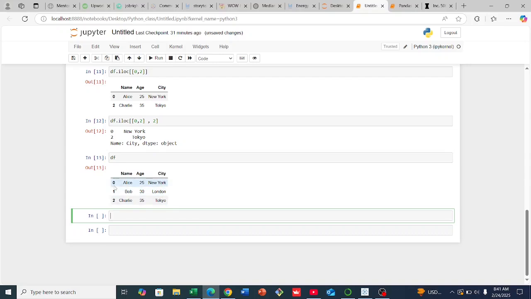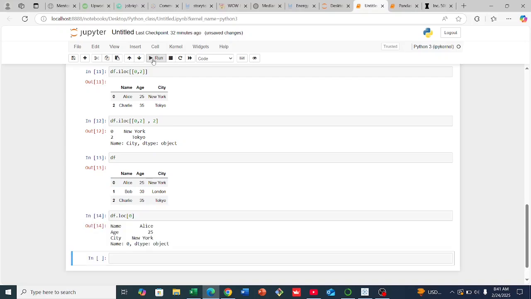So we are going to use the names instead of their index values when using the .loc method. If I want the first row, just like we did when using the iloc method, we're going to pass in the name of the data frame, then .loc and a square bracket. Since we want the first row and the label of our first row is 0, let's pass in that value of 0. If we run this, we're going to get the same answer just like we did when using the iloc method.